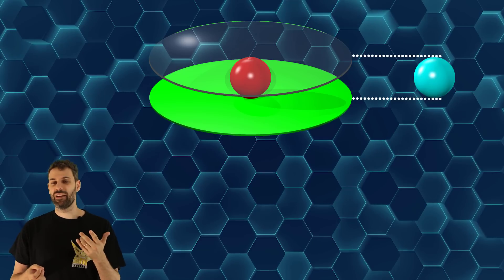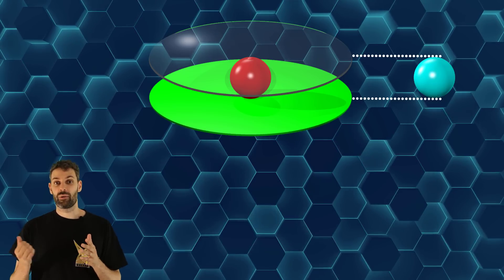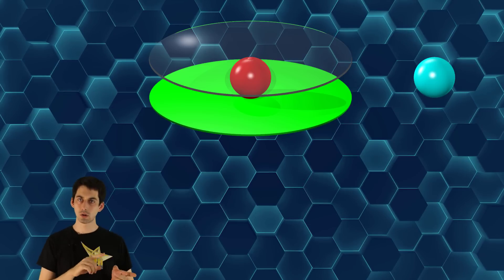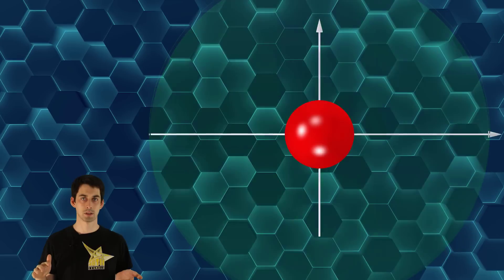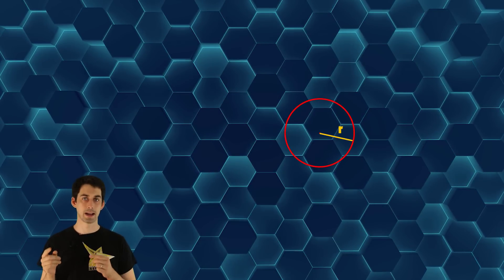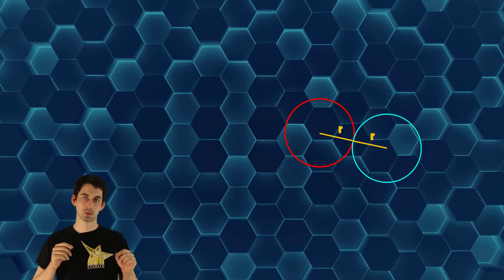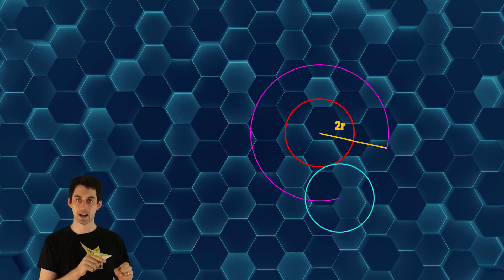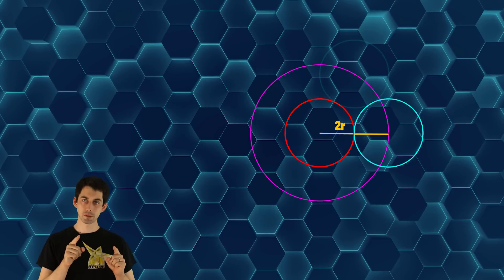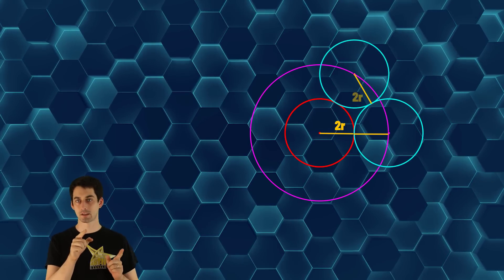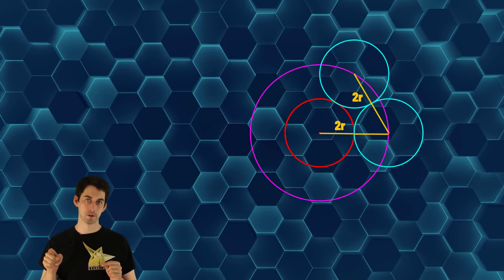So how many spheres can you fit around the red one? So since all the centers are on the same plane, we can reason by using circles. So let r be the radius of the red circle, then r will be also the radius of the blue circles. Since they are all tangent to the red circle, their center will be at distance 2r from the center of the red circle. So fix the first blue circle, then the next blue circle has a center which has a distance 2r with the center of the first blue circle.